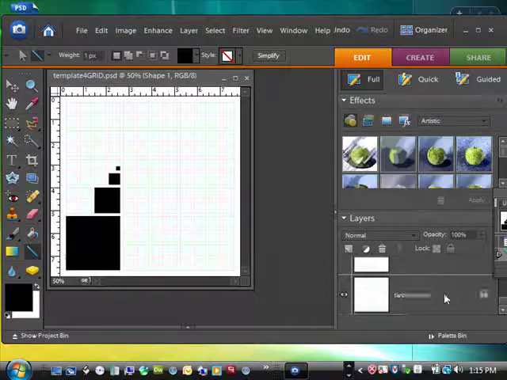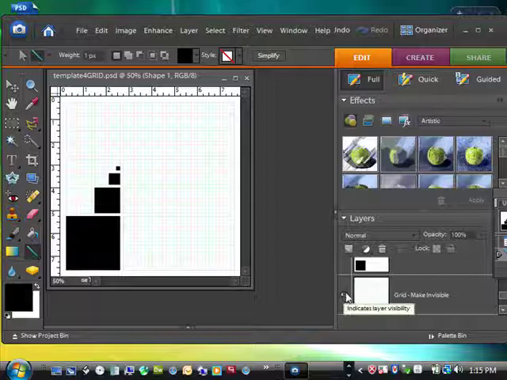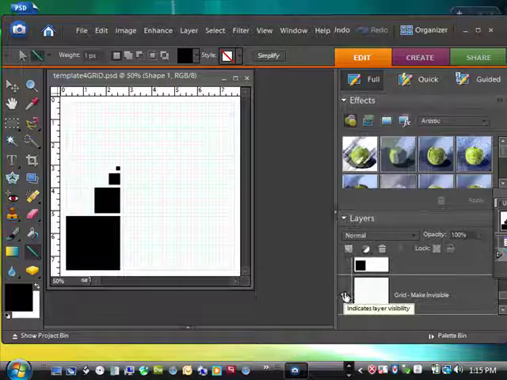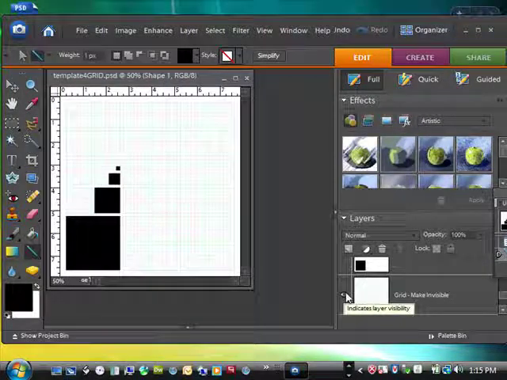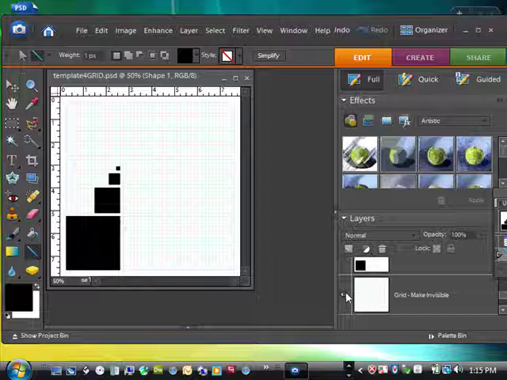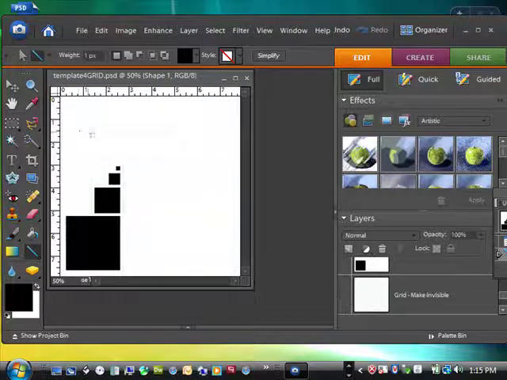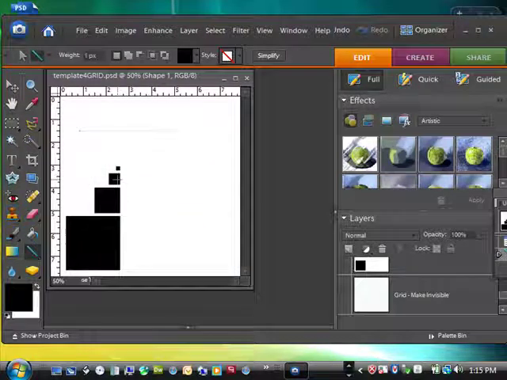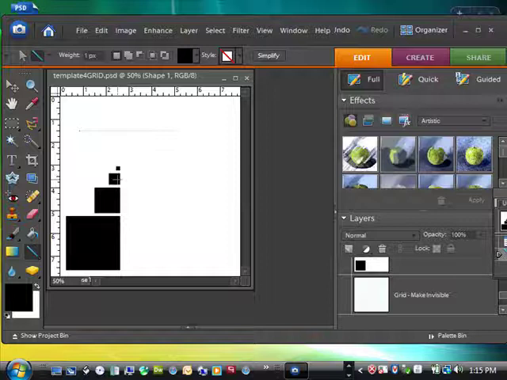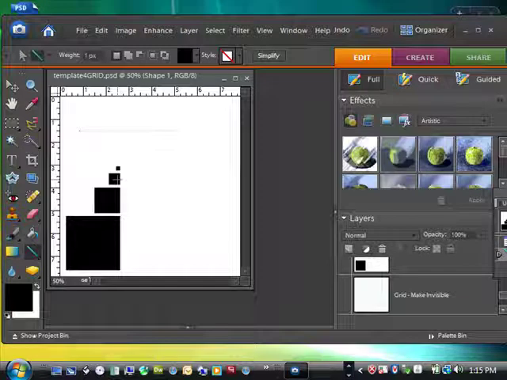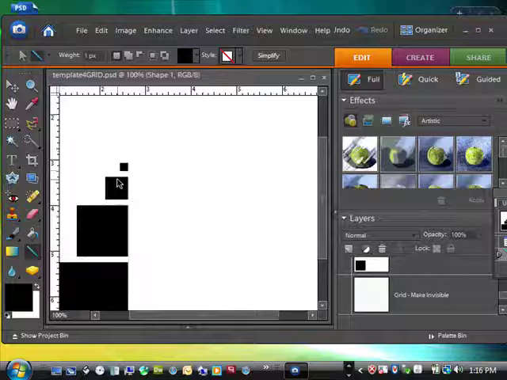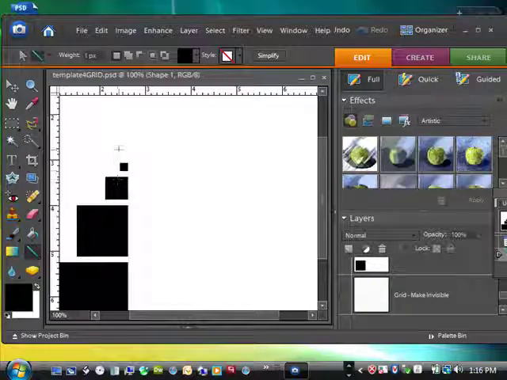So what I want to do is go down and turn off my grid. And in this exercise you'll find it very convenient to toggle turning on and off the grid as you need. So I'm going to turn it off for now and I can see my line. You'll also find it handy to use your keyboard shortcuts, and there's a couple that we want to make sure we're familiar with. Control plus zooms in, and I've zoomed past my line.